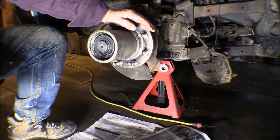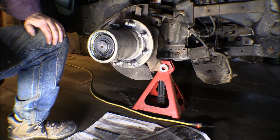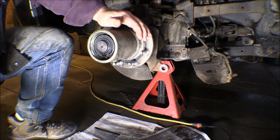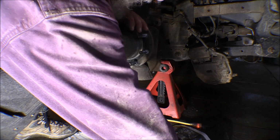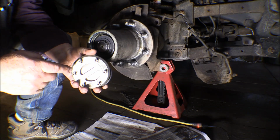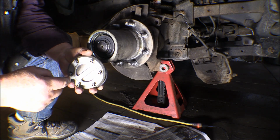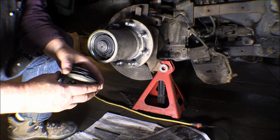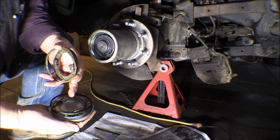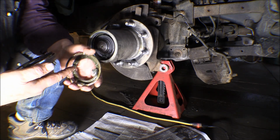Now, this is the first time I've done this on this type of unit. I've done it many times on two-wheel drive cars and four-wheel drive pickups, so I knew what I was doing on those, but this is put together a little bit differently. This is more modern. I've started already, and the first thing, of course, was to take this portion here, the hub, or the locking portion, off. There are 6 Allen head cap screws in there, and an O-ring on that, and then this is the cam that locks it in and out. And then there is a spring retainer that goes in there.